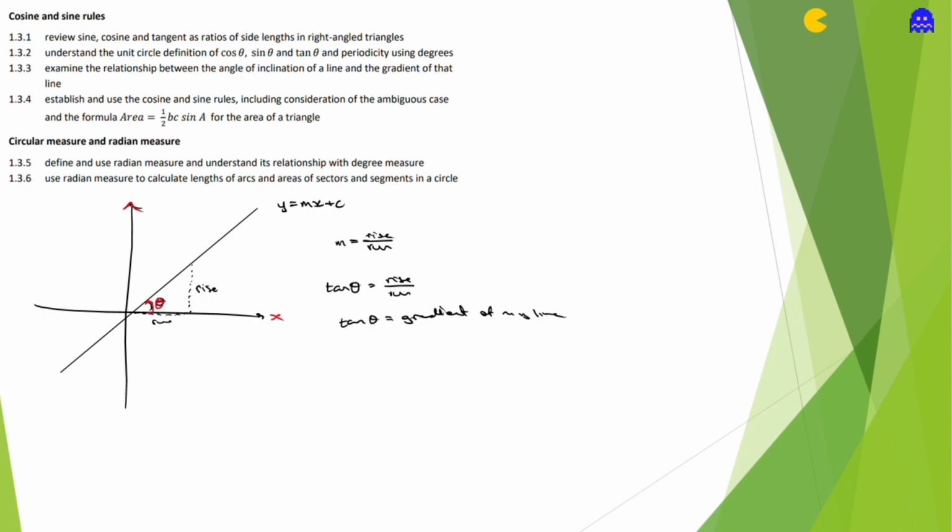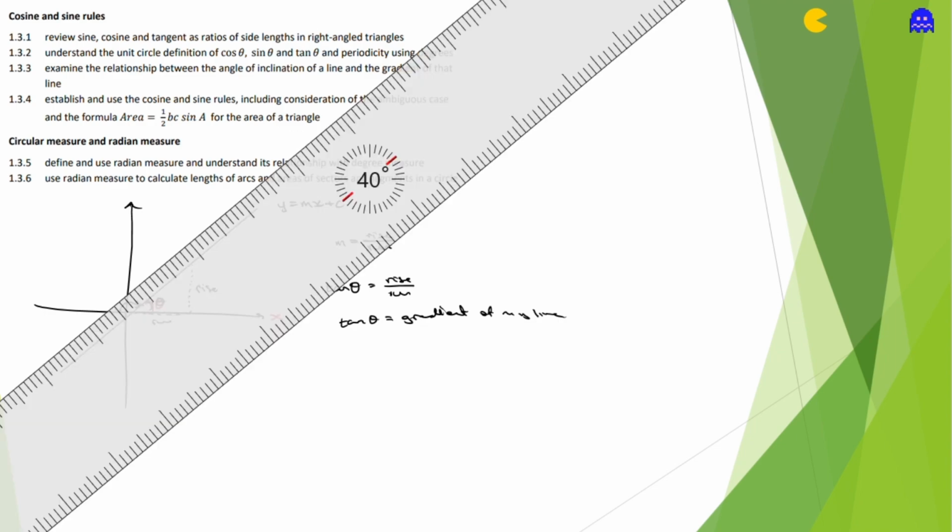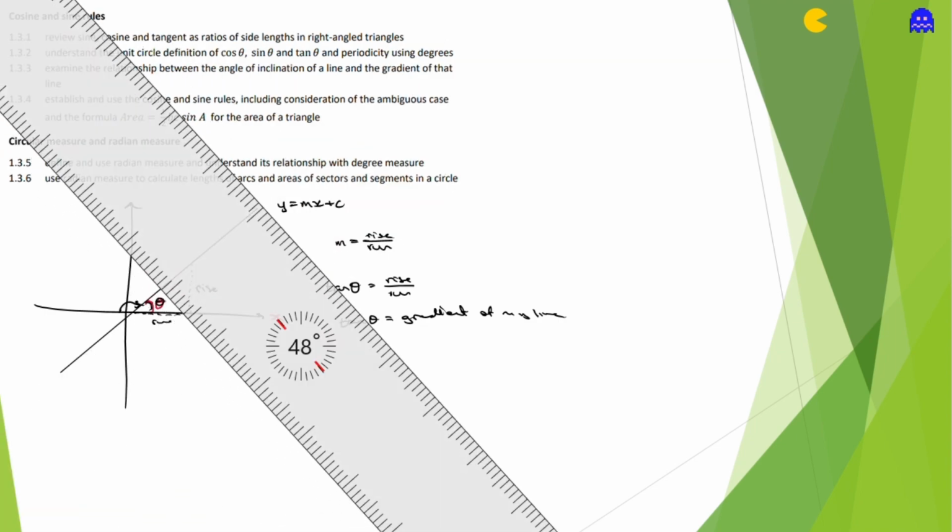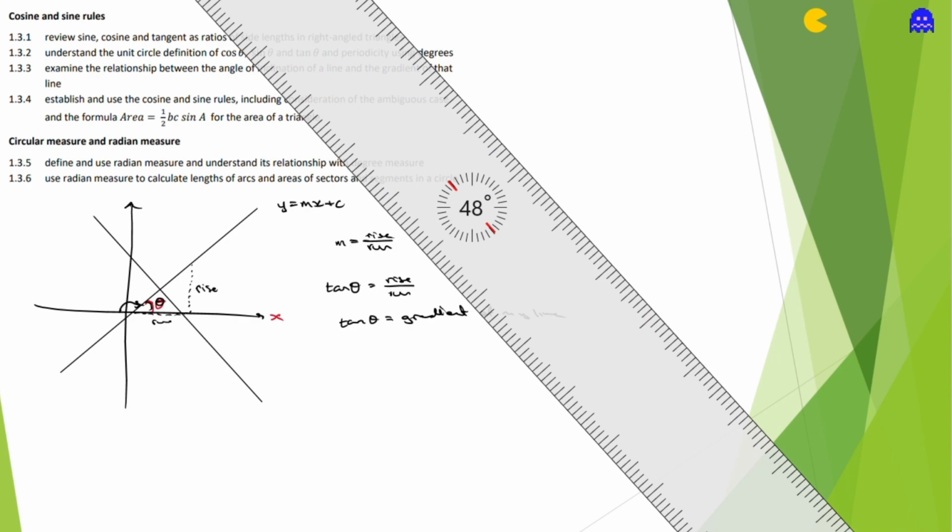Okay? So that's an important fact. If we look at tan theta in this direction, for example, this is 180 minus theta. Based on our unit circle definition, it'll be a negative gradient, which obviously isn't the case here. If we have a line that looks like this, then we know this has a negative gradient, and again, we measure with respect to the positive x-axis. And so we have our value alpha. And so the gradient of this line here will be tan alpha.